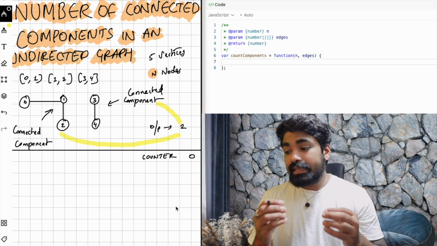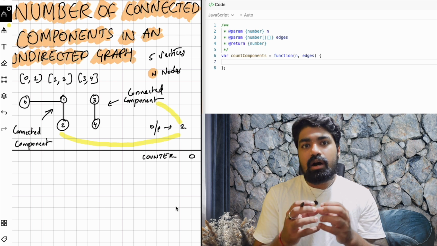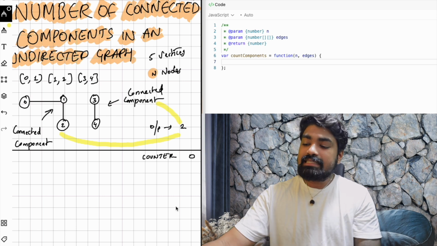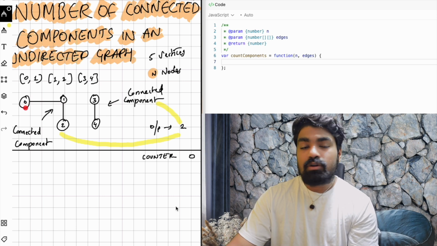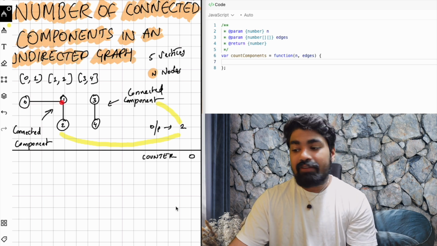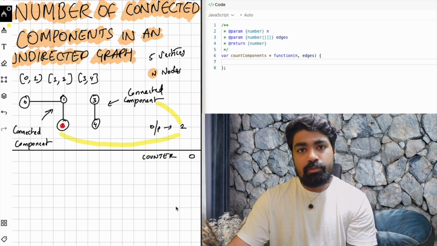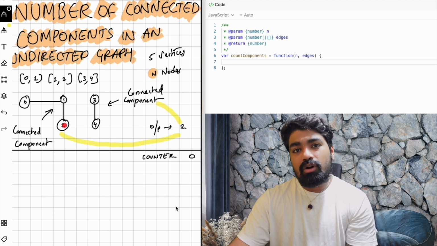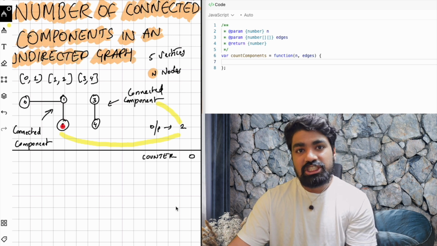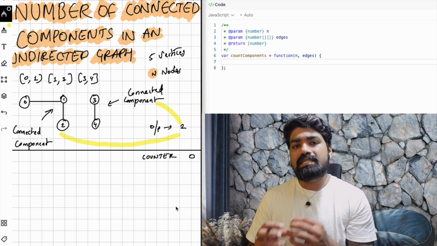How can we determine that a component is connected or not? I will start from a not visited node. Let's say I start from 0. I will go from 0, the connected component is 1. Then from 1, I will go to its connected component, which is going to be 2 here. Then from 2, I see what is my not visited connected component. When I reach here, I just have 2 because 1 has already been visited. And when that happens, I have nowhere else to go, and the depth-first search traversal mechanism will just stop.